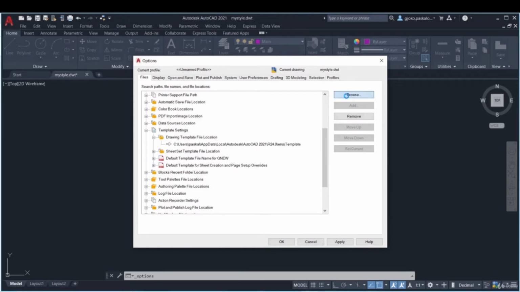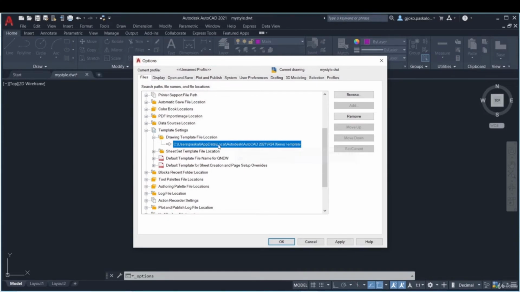If I go to browse it, actually doesn't work like that. Please select the file location that you will be familiar with. You will know how to find it and best suits your work style. I like this file directory and all my templates are saved in this directory. So when I deal with templates, I go to this file location and choose the template I want.